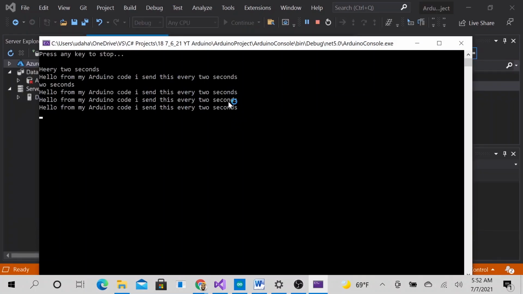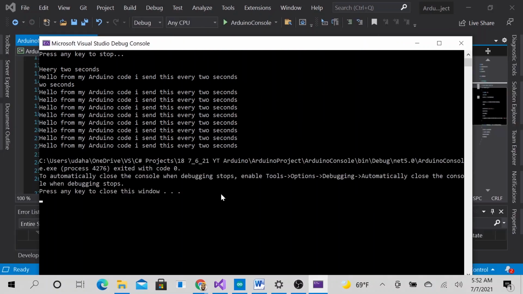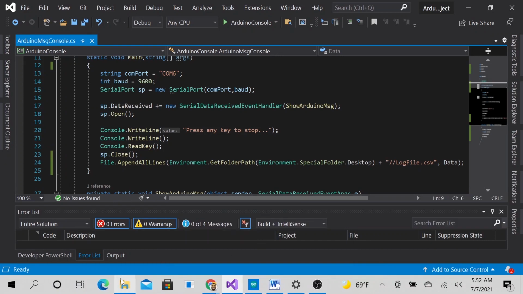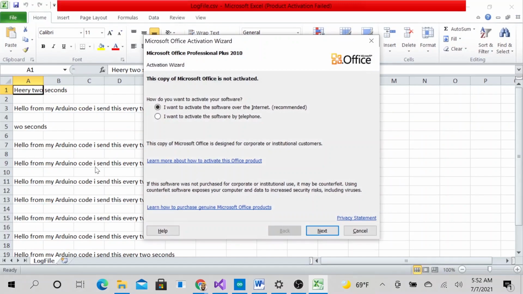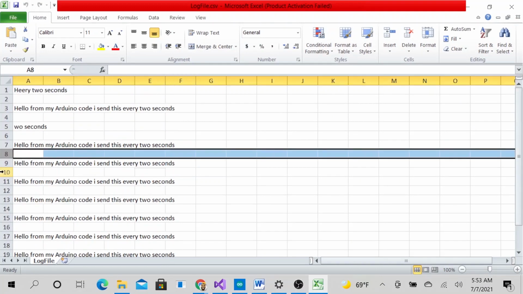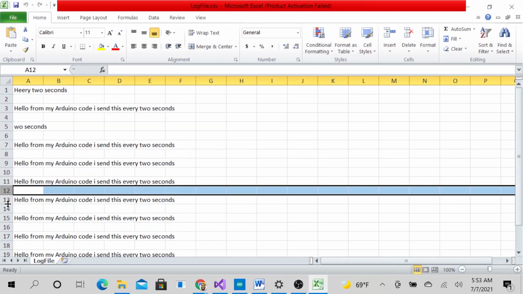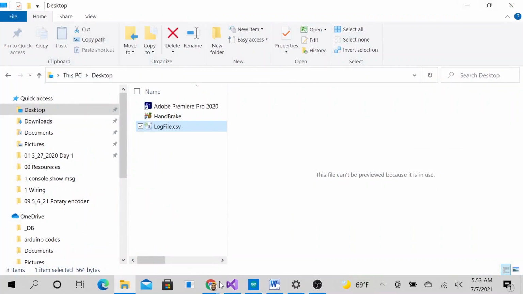So everything should still be the same, but now when we hit any key on the keyboard, here we go, we should save it. Yep, here you go. So it saves it as log file. Okay, so looks like this is giving extra spaces for every single append. So what we could do to fix that, let's go ahead and delete this file.